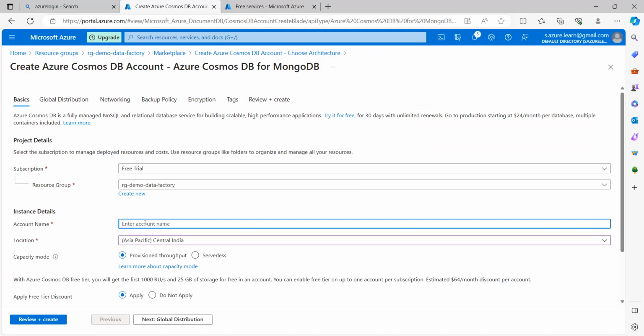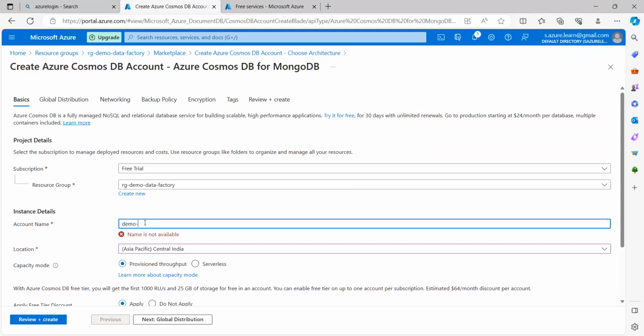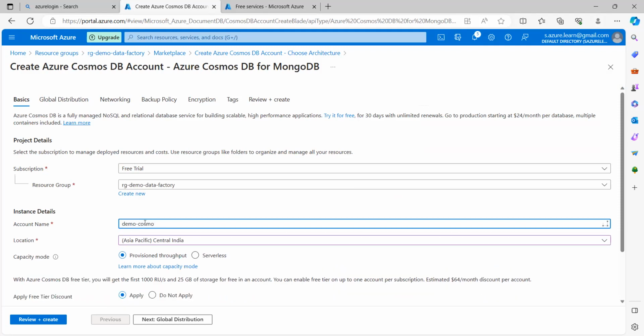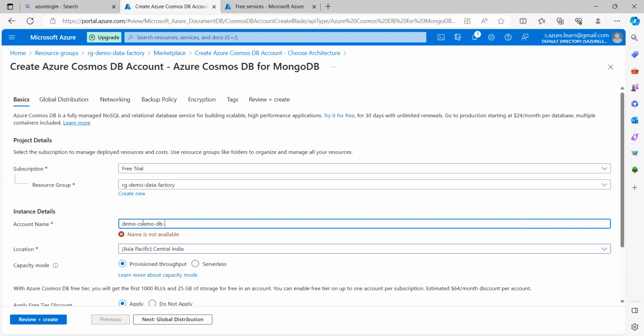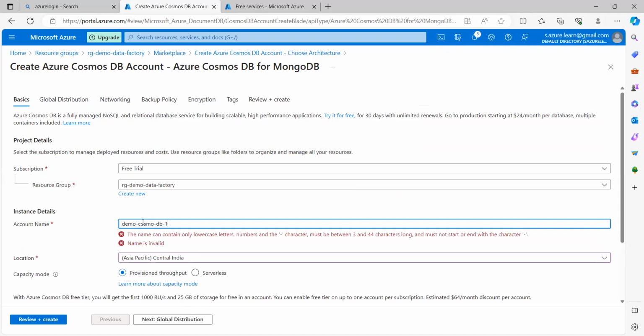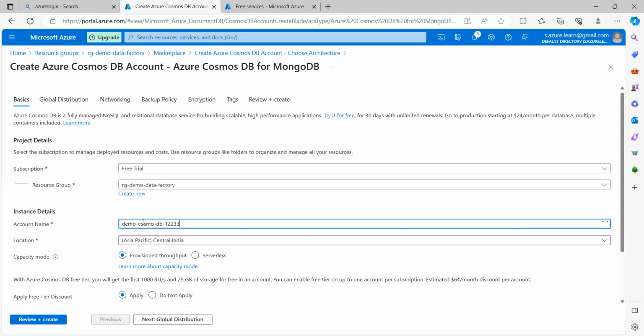It should be unique. Yeah, so now this is a unique one. In the capacity mode, let me select it as serverless for the time being.